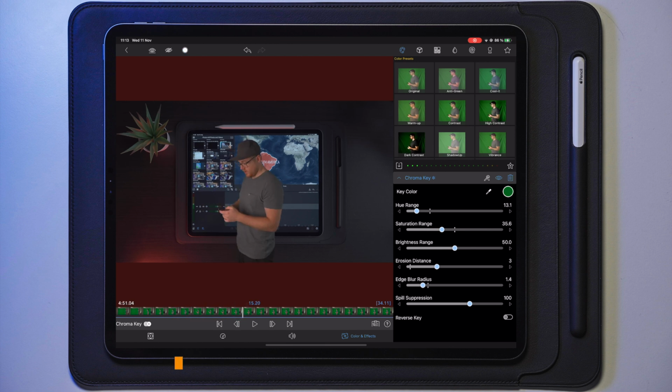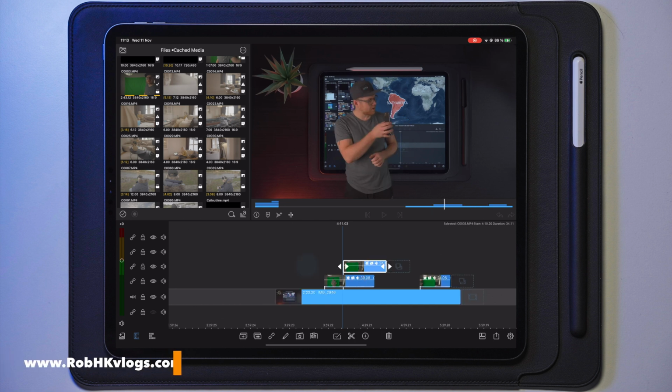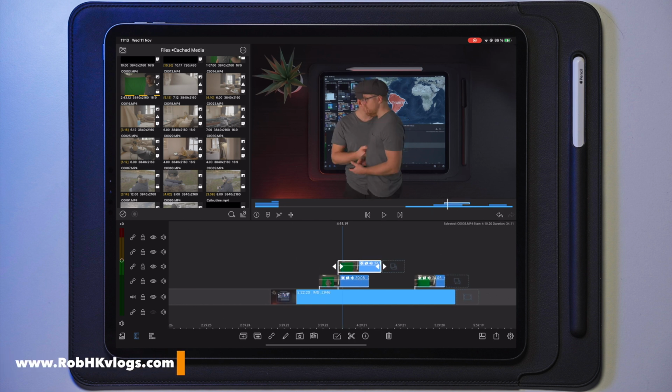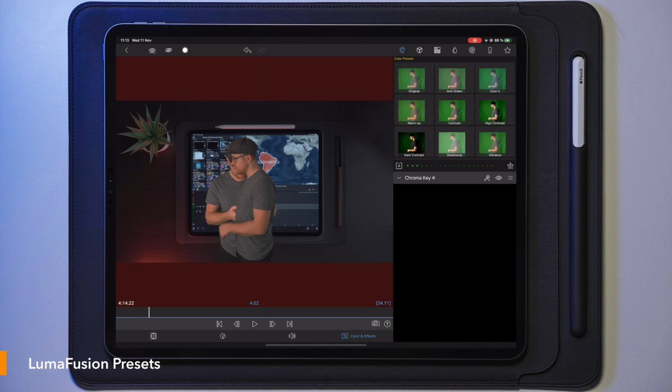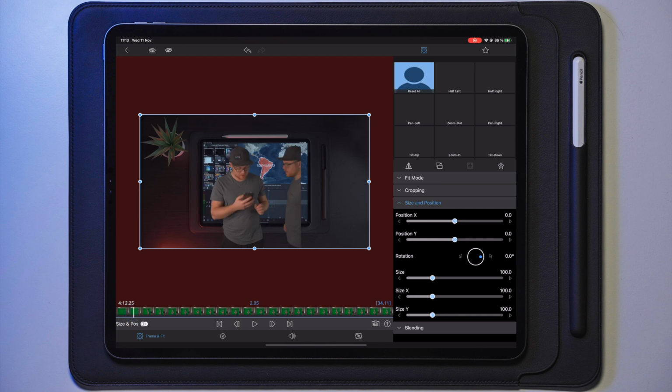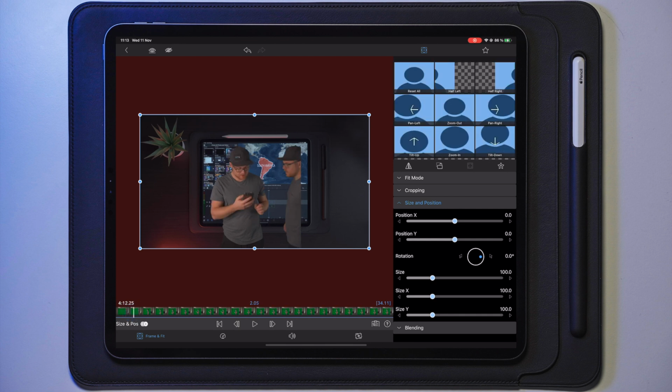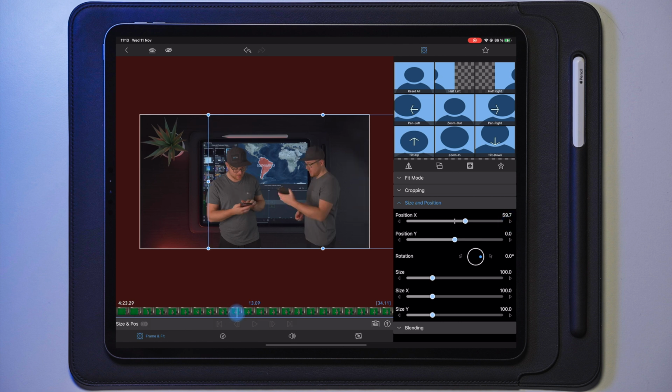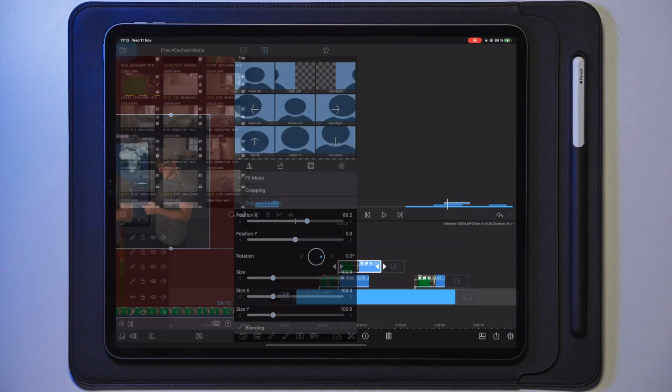And since this is another clip which is basically going on top of this, I can go to the point where I am walking into the frame here, which is around here. And if I now take the position X inside of size and position and frame and fit here, I can drag myself over to the right side to place myself in a better position. So when I walk in, I end up standing here. Maybe I want to have myself a little bit more to the right, like that.